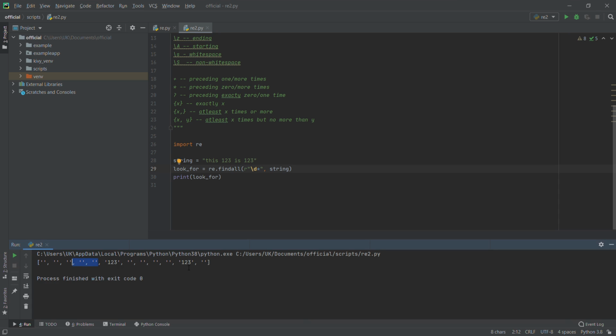What this is saying is that after checking the 123, it checks the preceding character, whether it appears zero or more times. We have 123 here, that is the digit. It checks the number first, and after checking the number, it moves on to the space here, then also checks the number of times the spaces appear.